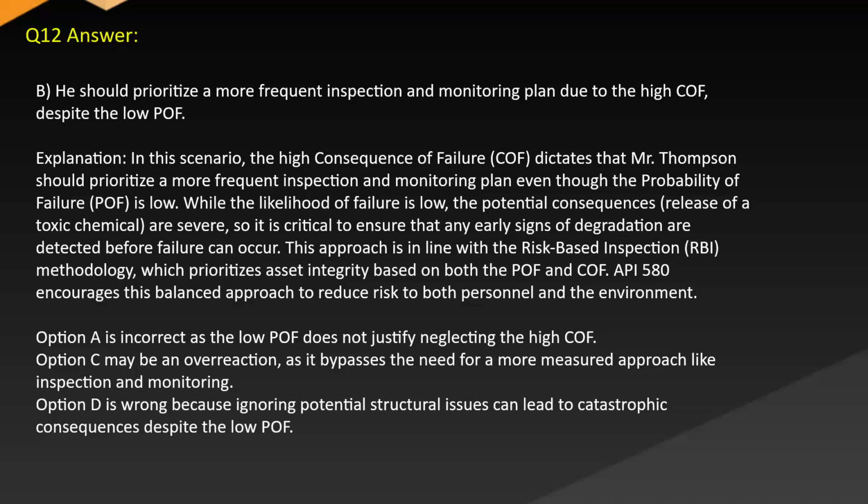While the likelihood of failure is low, the potential consequences, release of a toxic chemical, are severe, so it is critical to ensure that any early signs of degradation are detected before failure can occur. This approach is in line with the risk-based inspection, RBI, methodology, which prioritizes asset integrity based on both the POF and COF. API 580 encourages this balanced approach to reduce risk to both personnel and the environment.